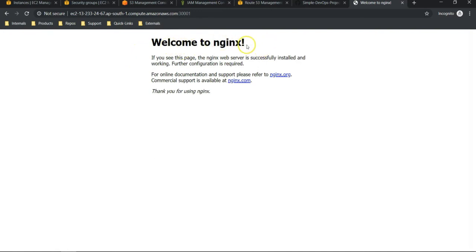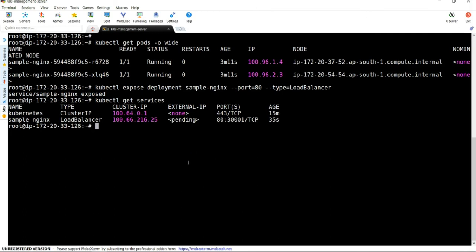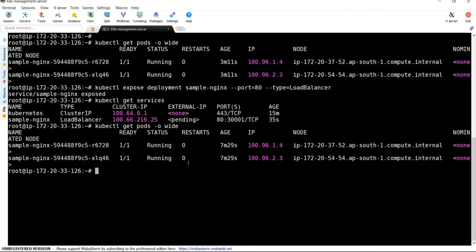This application is running on the Kubernetes cluster, in a pod. Now what I will do is remove these two pods. So let's get the pods. To remove pods, kubectl delete pod and the pod names. So whenever we delete them, what happens?